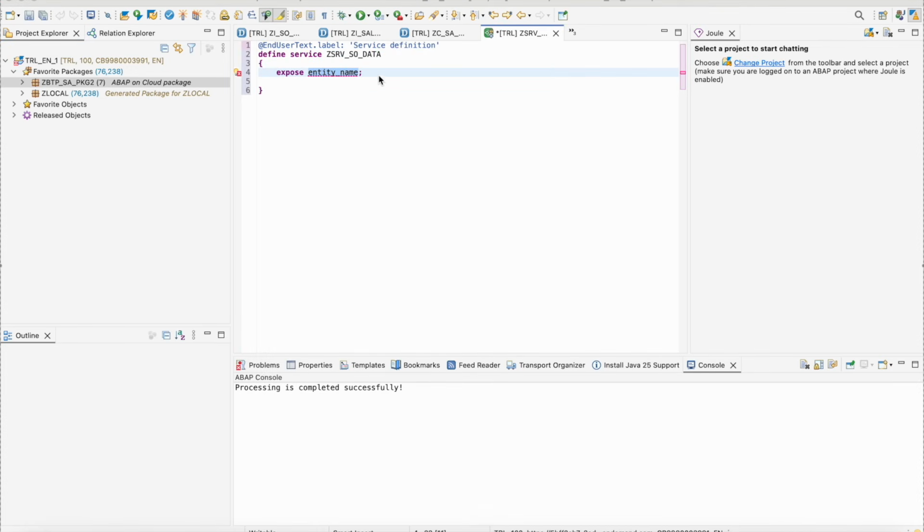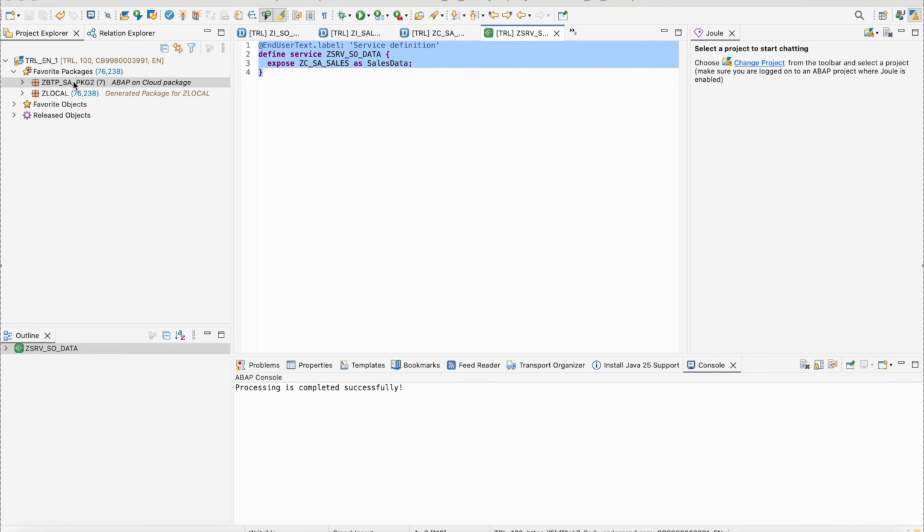So this is the basic structure of the service. We will expose here our final CDS view, which is the consumption CDS view, ZC SA sales, and we will provide the alias name for this one as sales data. Activate the service definition.